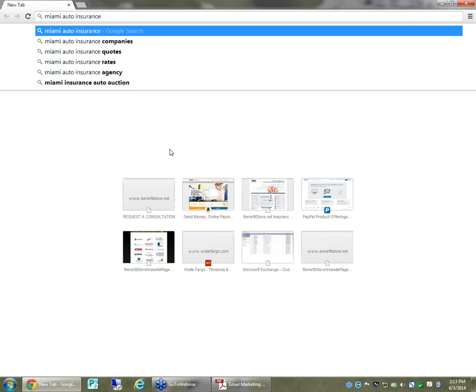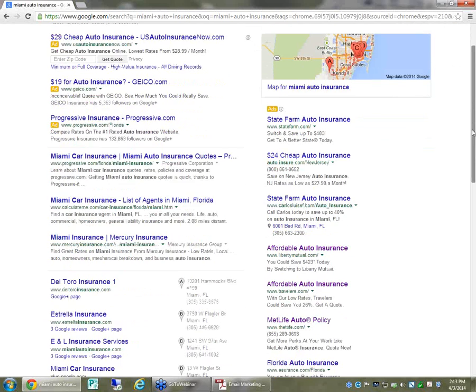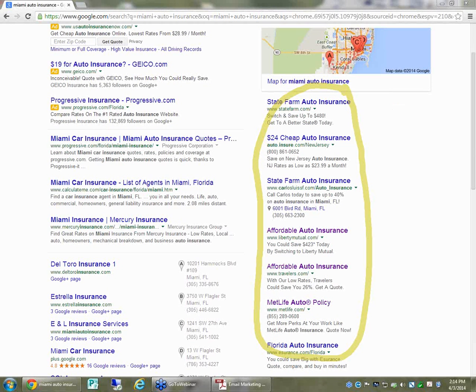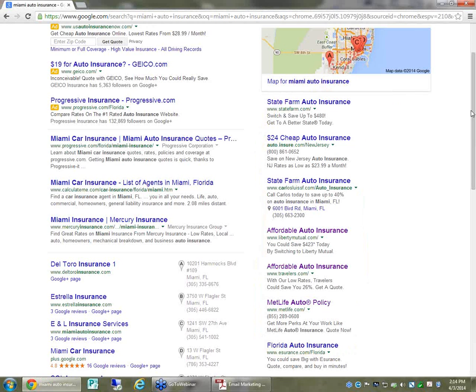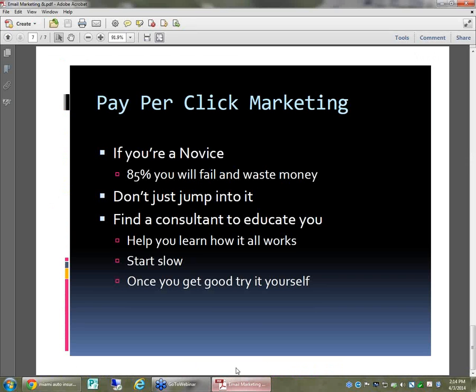Basically, what it means is on the right side of Google, we can see it over here, you would show up as one of these advertisements, right? So here they are, State Farm, all sorts of ads over here. So theoretically, you could go into that marketplace. It's kind of, we'll call it an auction or a bid marketplace. And you could actually get your company listed as number one here on the right. It wouldn't be cheap, but you could do it. And you could try to drive traffic to your landing page or to your website.